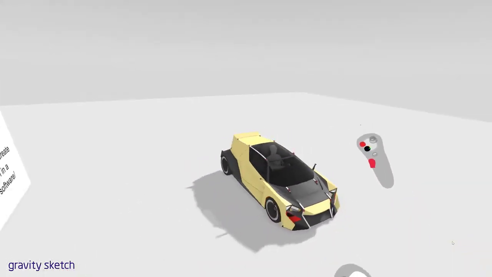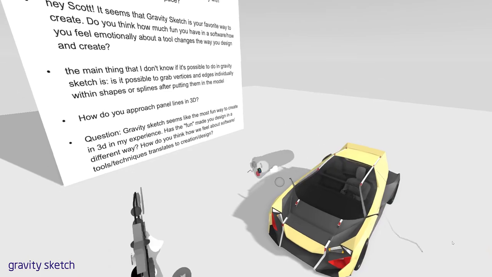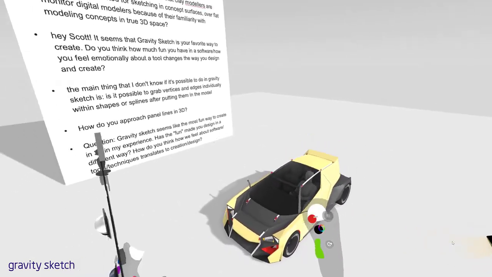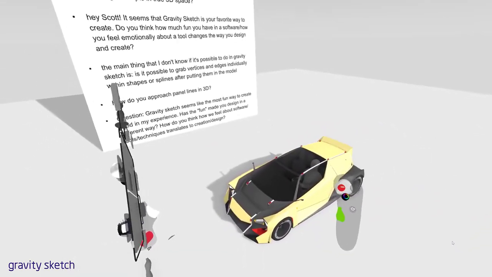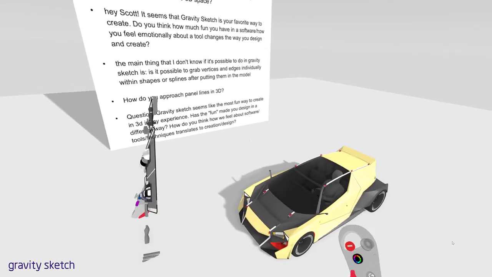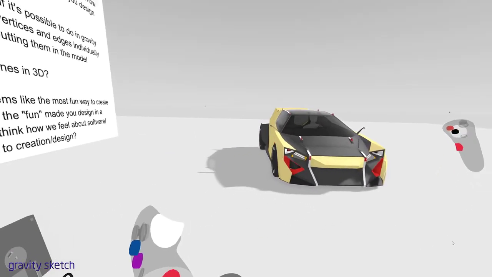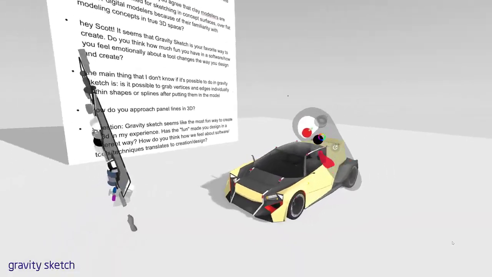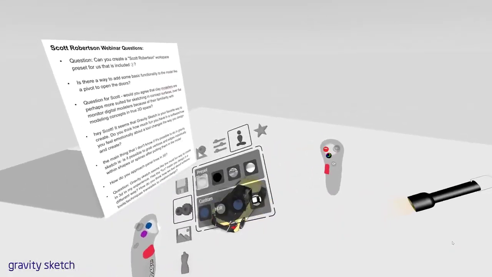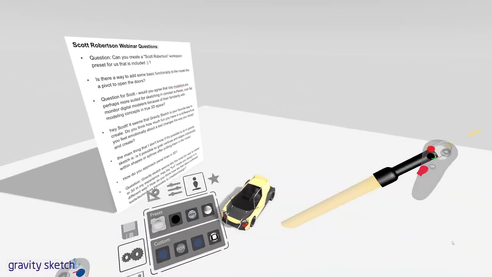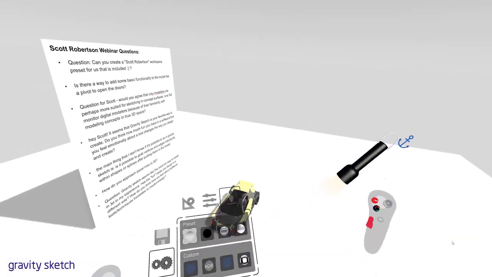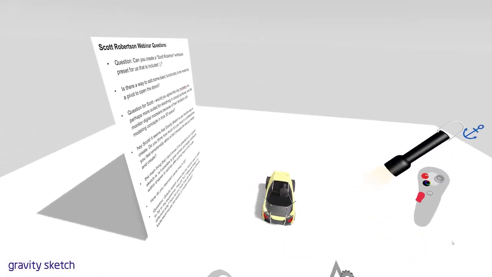Right now I'm moving the model. The shadow is not moving on the ground, which means the light is staying the same angle relative to our model. And so now it feels like I'm moving the camera. I'm not moving the light. Okay. So that's how you have two options there for light control. If you want to put it back, you just anchor it again. Okay, now it's the default.